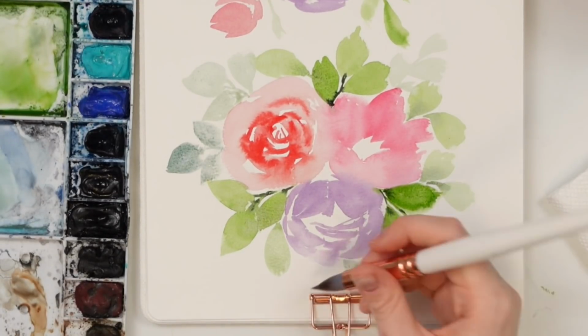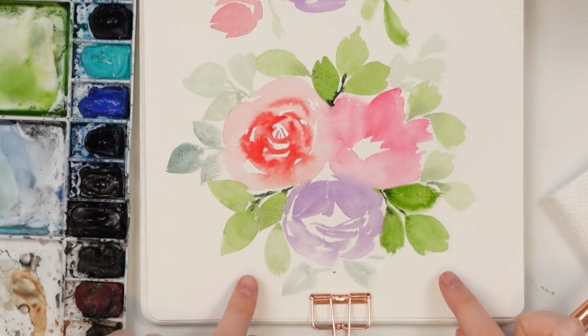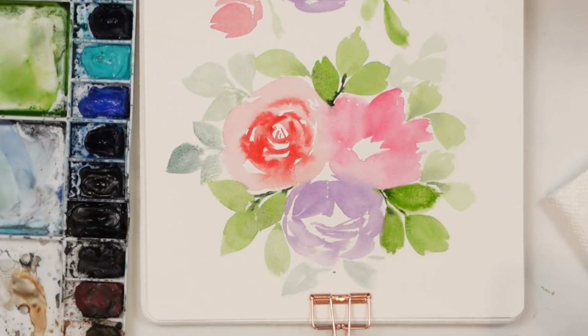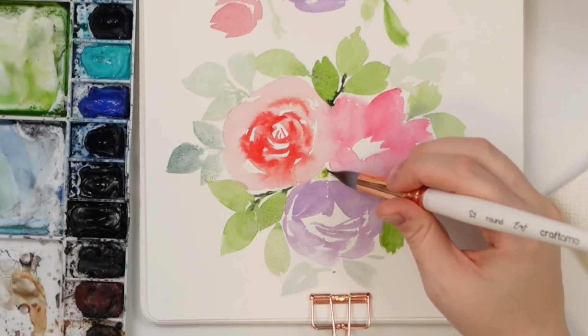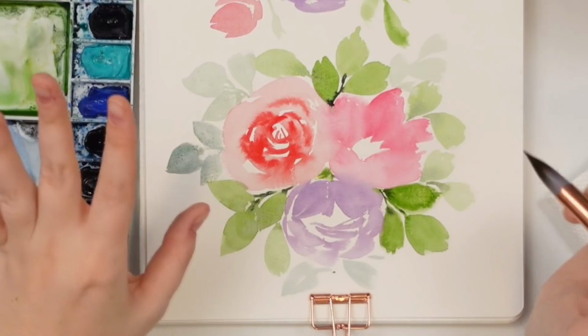Okay, but I like to do a light wash just so it's not as much of a focal point. And then I just kind of look for a little bit more space where I could add more leaves. And I also try to add a bit of contrast. Actually, hold on, I forgot I left that part here. You can just add a little bit of green in there. You can even do that when it's a little bit wet so it bleeds into a bit of the flowers.